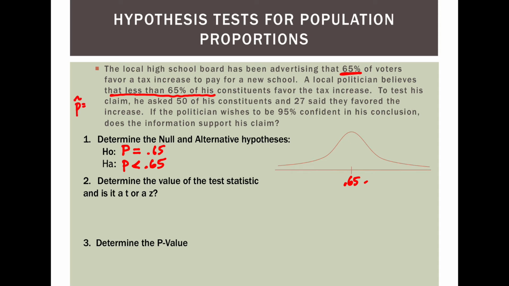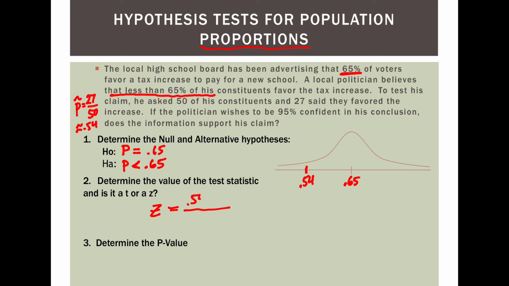So p hat yields us 27 out of 50, which is 54%, so 0.54. That's less than 0.65, but the question is, is it significantly less? The only way we can tell is because it varies. Sometimes this may be enough, sometimes this may not be enough. It really depends on the size of the sample and the measurement that we're using. So because we're doing a proportion, remember that with proportions, as long as my sample size is big enough, we can use Z, and for our purposes, we always will. So with proportions, you can just be confident that we're going to use Z.